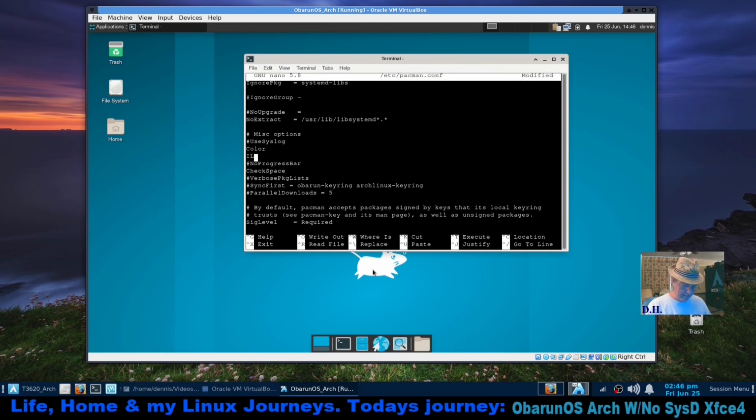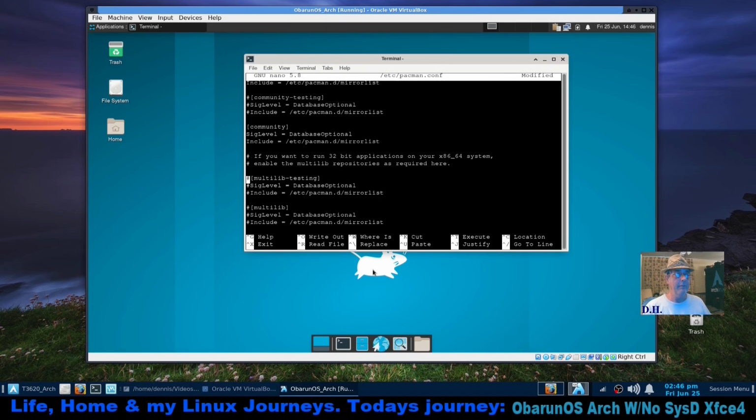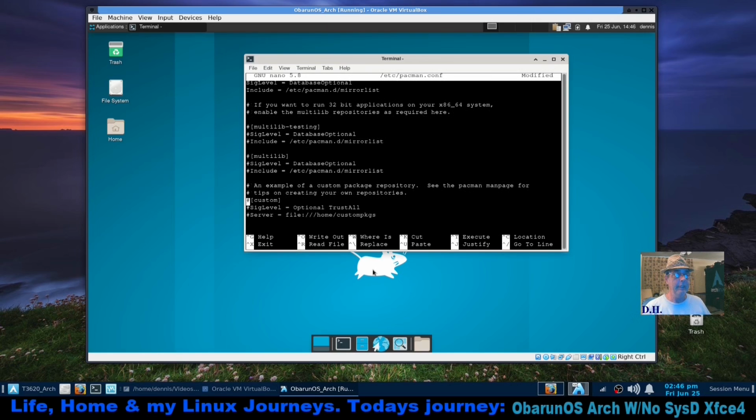Insert ILoveCandy. We're going to uncomment ParallelDownloads. We'll leave it at 5. Uncomment VerbosePkgLists. Now I'm going to go down to the bottom here. See multilib. And if you don't uncomment the category, it will not work.